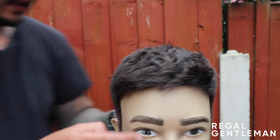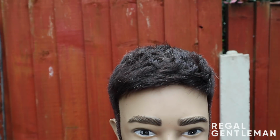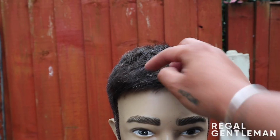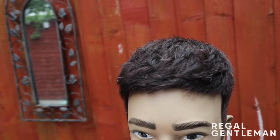This is the kind of haircut that I tend to go for, especially throughout the summer. We are coming into hot weather. Hopefully we'll be out of lockdown for the summer as well. And there we go. That nice short crop. Very textured fringe. Or front, should I say, for anyone watching from America and whatnot. And that way you just have a nice bit of texture in there as well.